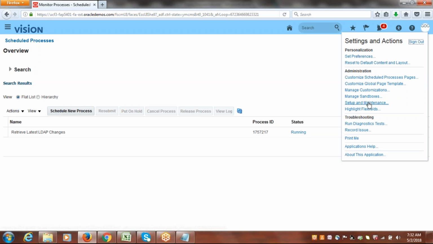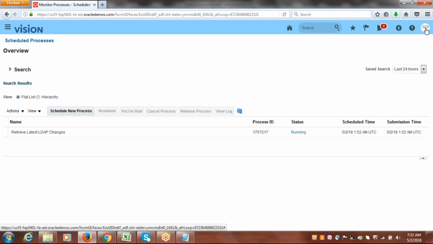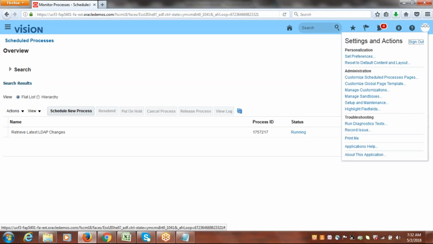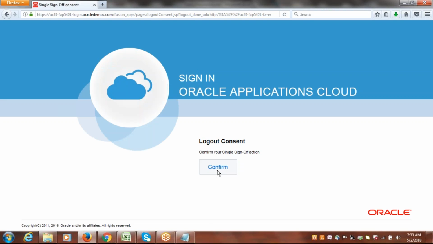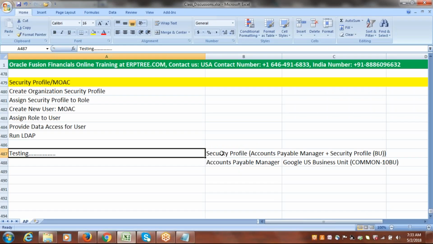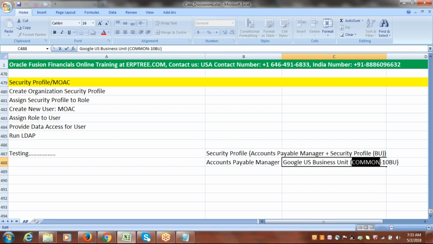Thank you. Fine, done. Now we can sign out from the current user. If I tell you the security profile will take precedence on top of this reference data set, you will have some questions because you are not sure about the reference data set. That is the reason I said yes. Indirectly that is true, but in reality it will override the reference data set which is associated with the BU.